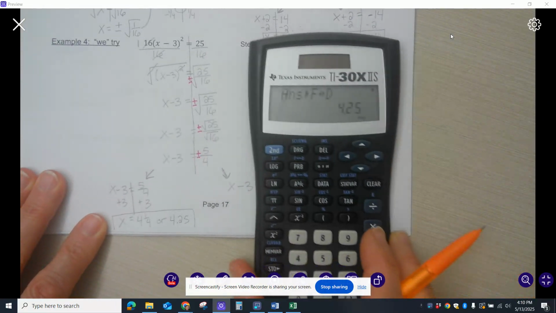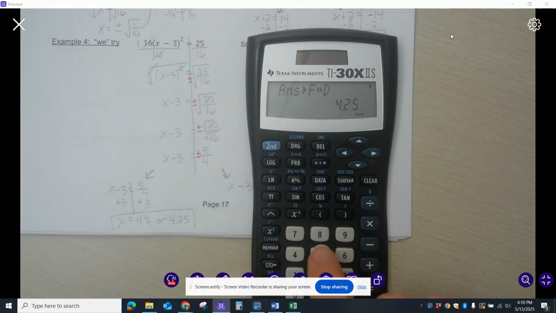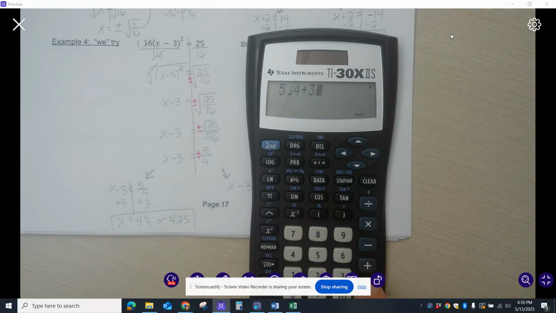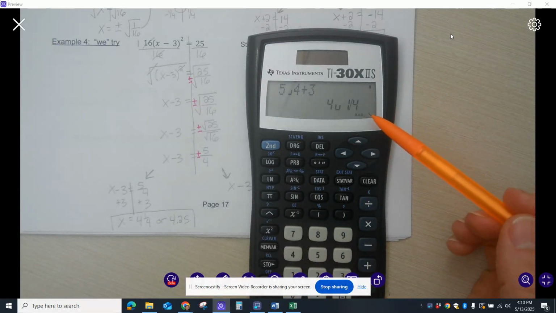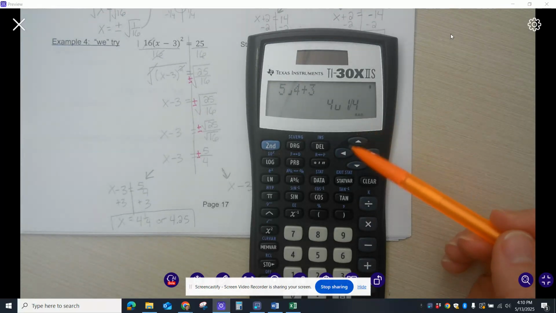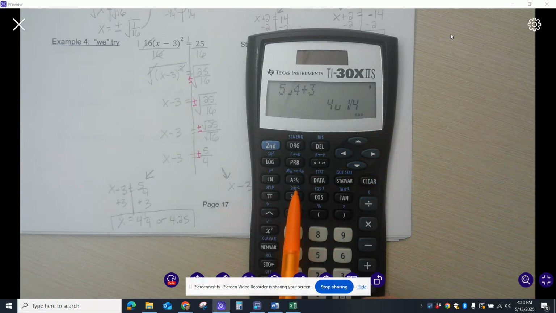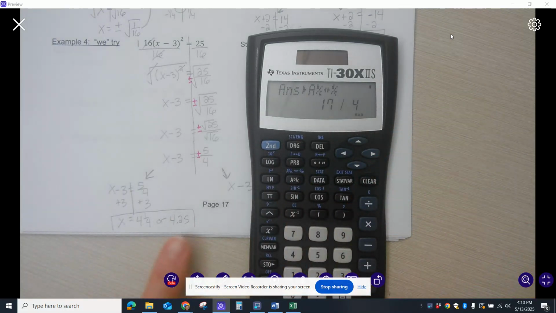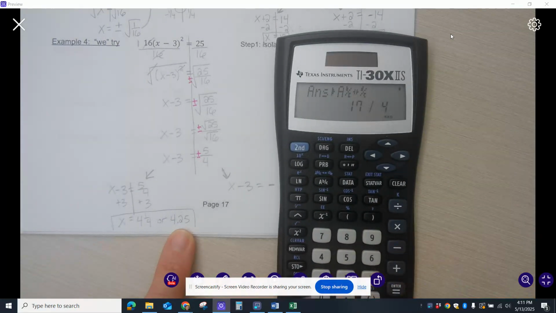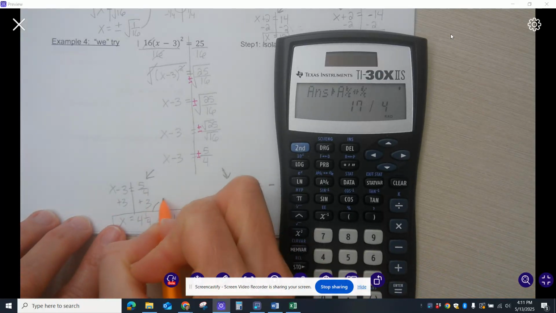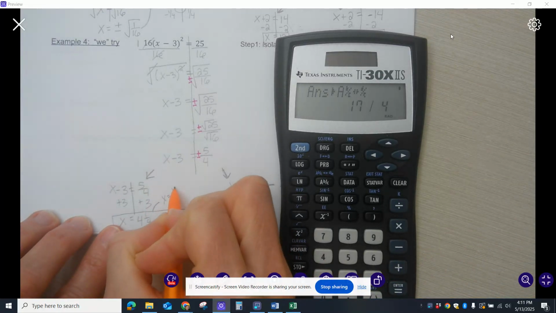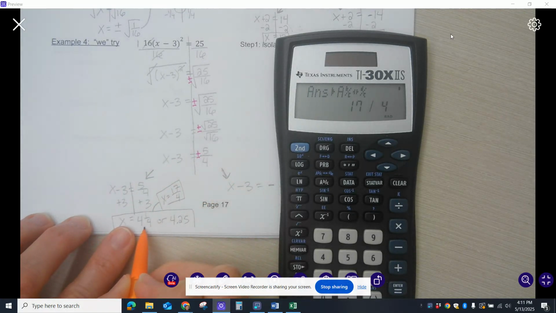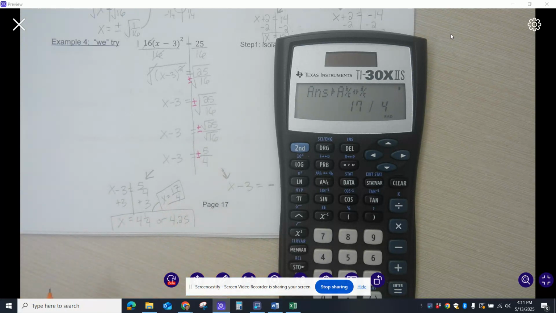Let me see. I think I'm going to do this again. 5 ABC 4 plus 3, there's that 4 and 1/4. I think you can also turn that into an improper fraction. I think if I do second ABC button, it gives me 17 over 4. That's also another way to represent this. So let's put all those in there. All of those are acceptable answers: a mixed fraction, an improper fraction, or a decimal.